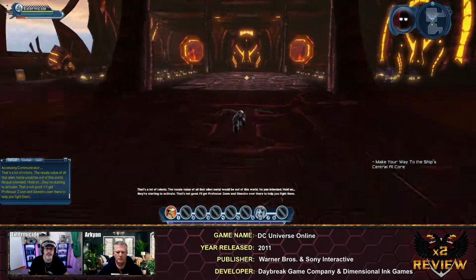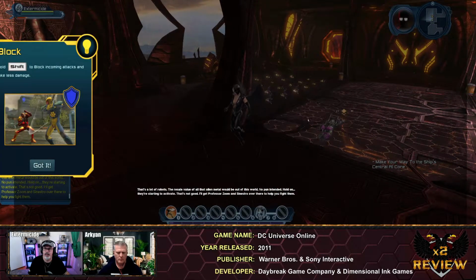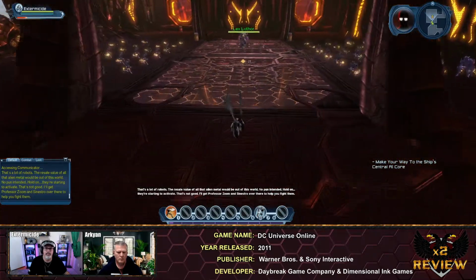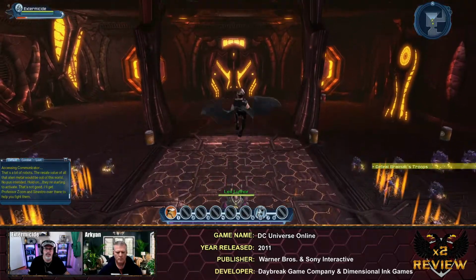That's a lot of robots. The resale value of all that alien metal would be out of this world. No pun intended. Hold on, they're starting to activate. That's not good. I'll get Professor Zoom and Sinestro over there to help you fight them.